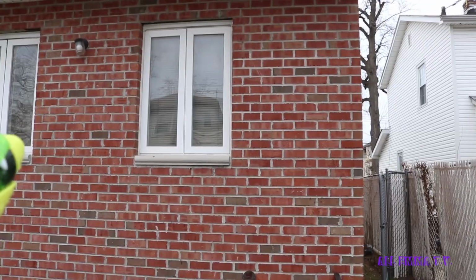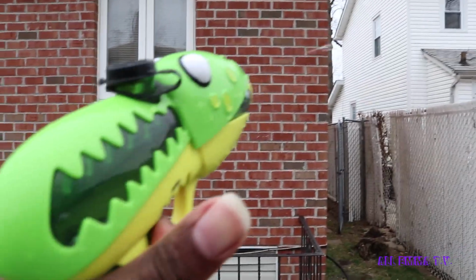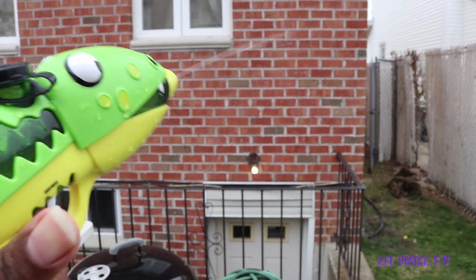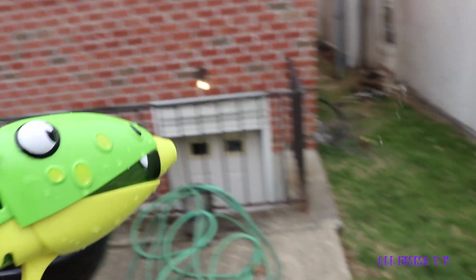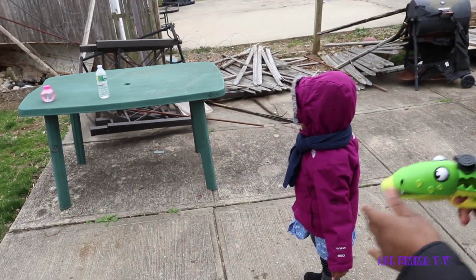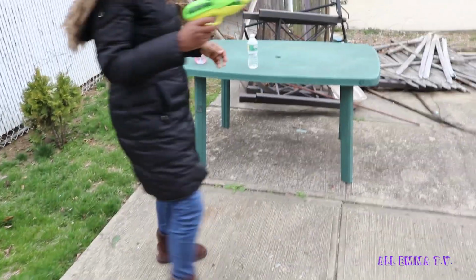Emma, what do you think about this slime blaster? This would be cool, like on a hot day, you put some cold water. Sorry, Emma. Sorry.